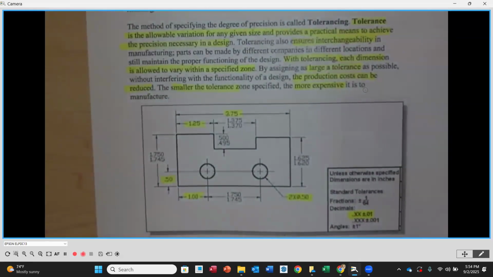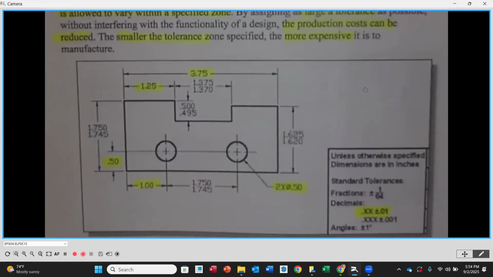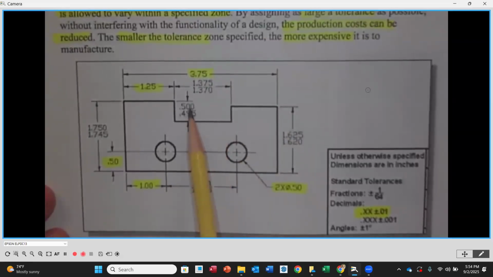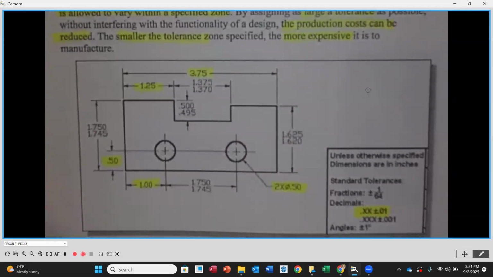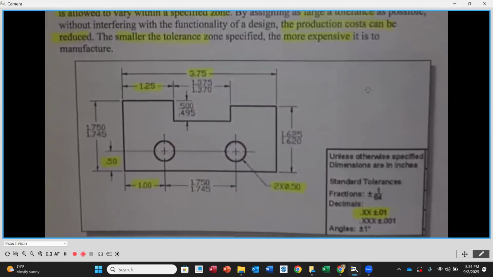Now, down here, there's a nice little illustration. And what they have is a very simple part, okay? And on here, we have a couple different tolerance levels. Now, every one of the dimensions on that drawing has a tolerance, okay? You'll notice here we have tolerances identified in terms of limit dimensions, where we're given the highest value and the lowest value, which gives me the range, right? The high and the low range. And then we're making our parts within that range or at one of those extreme values.